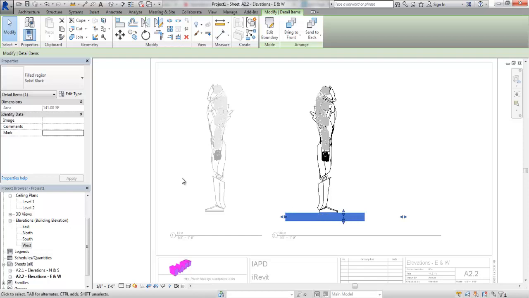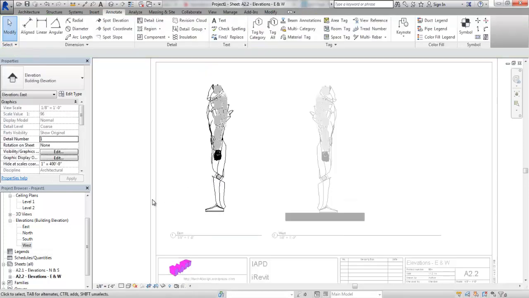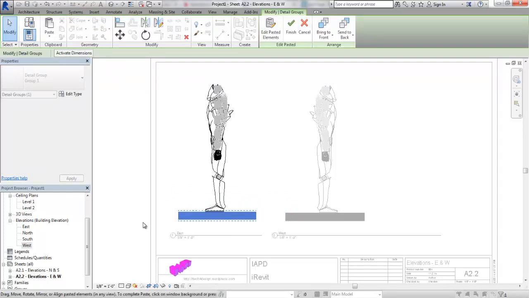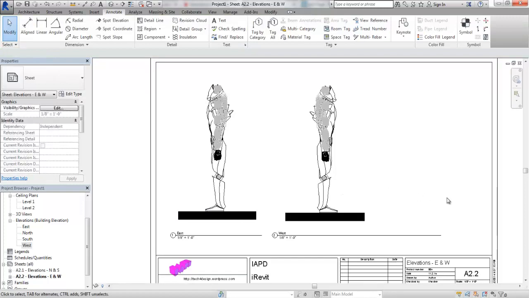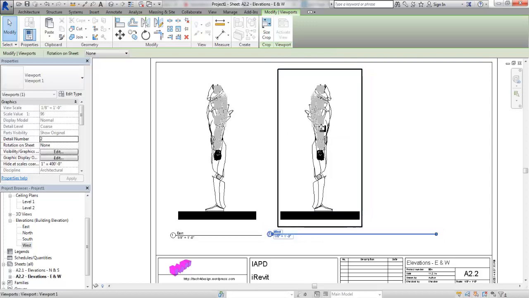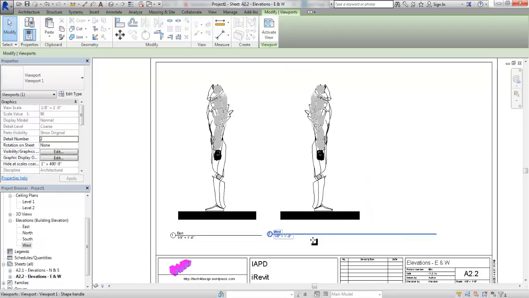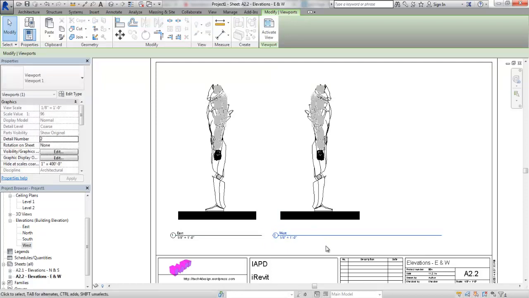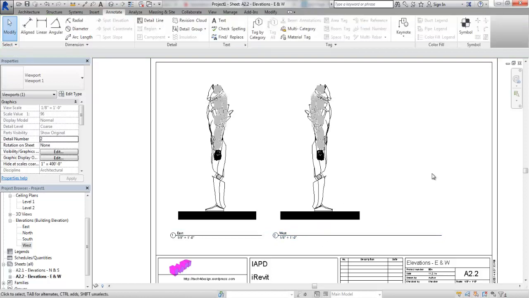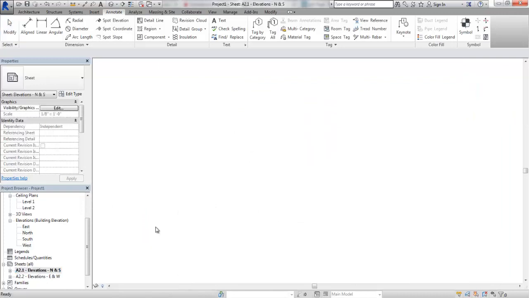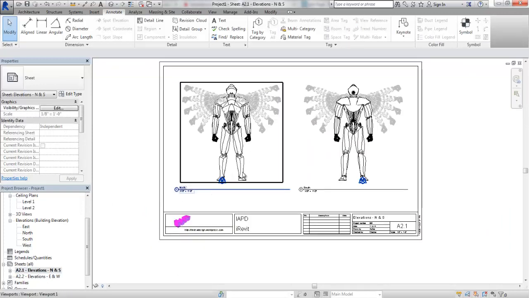But if we hit Control C, let's see if it lets me activate this, Control V. We can add that in. So we can give us a nice sort of, let's see if it'll snap it. There we go. Okay, so now our stuff starts to align. We can do exactly the same with the north and the south on the sheets. Alright, and so that's going to be how you guys are going to start to be able to put together some of this stuff.